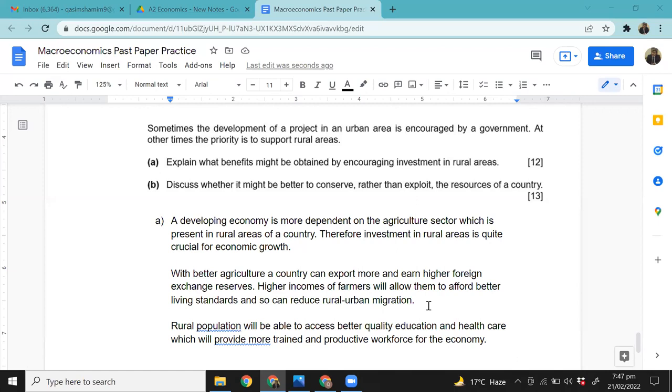That's correct. Good point. Imports are cheaper and therefore cost push inflation can be reduced. Excellent point, right? Moveen, did you get this? So with a stronger exchange rate, think about it. When you export more, demand for your currency increases. When demand for your currency increases, your exchange rate appreciates. With appreciation in your exchange rate, when you're importing something, those imports will cost you less. And therefore, your cost push inflation will be lower.